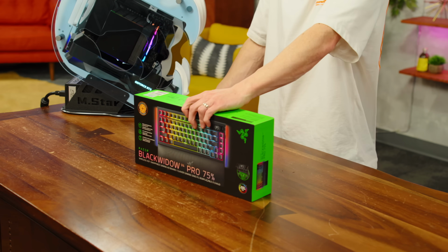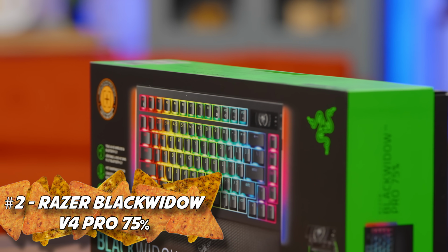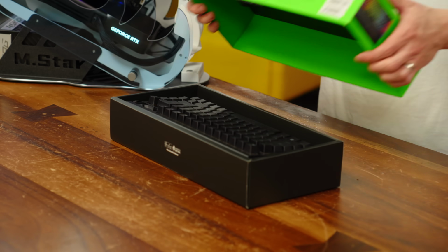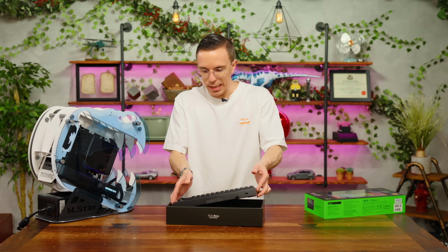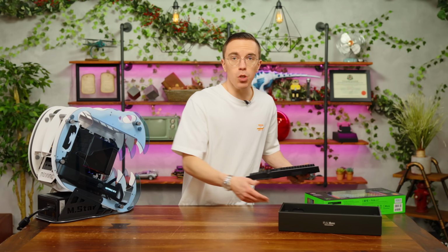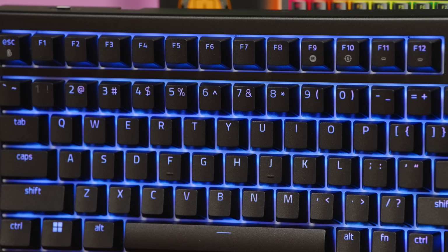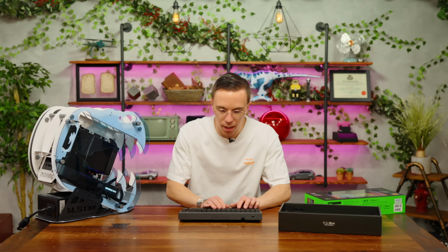Alrighty, of course it's gonna be Razer. This is the Razer Black Widow V4 Pro 75%. Now I'm familiar with this keyboard. I think we covered it on Mystery Tech. This is, I think, one of the highest end keyboards that Razer make. It's expensive, but they've done a lot. If you're into high-end keyboards, you'll know that there are a lot of things you can do to improve the aural bliss of your tactile typing experience. You can load these things up with gaskets and foam on the inside, but importantly, what you're getting here is a 75% keyboard, which is the correct size, and this lovely sound.